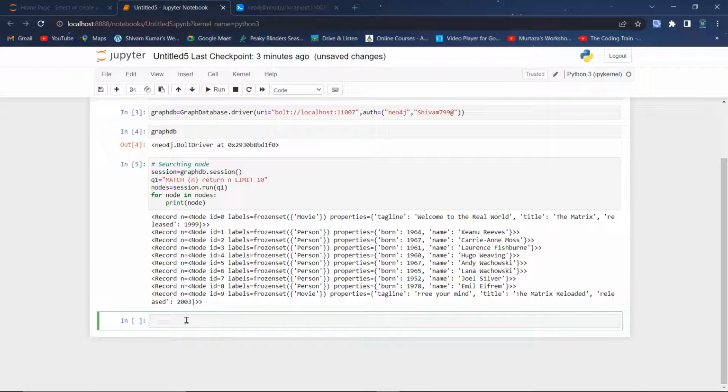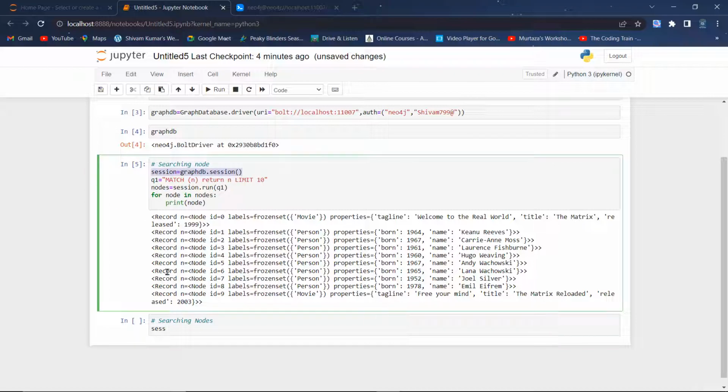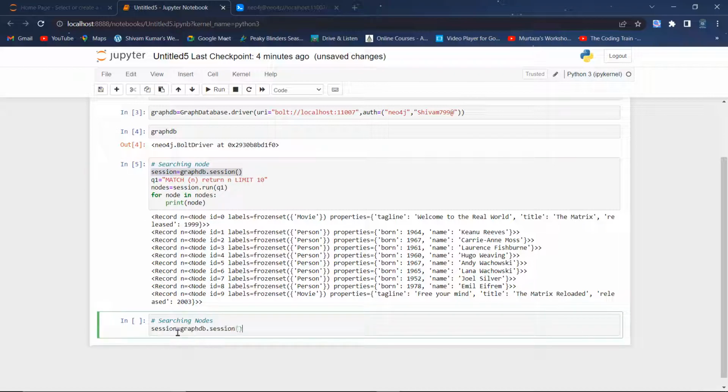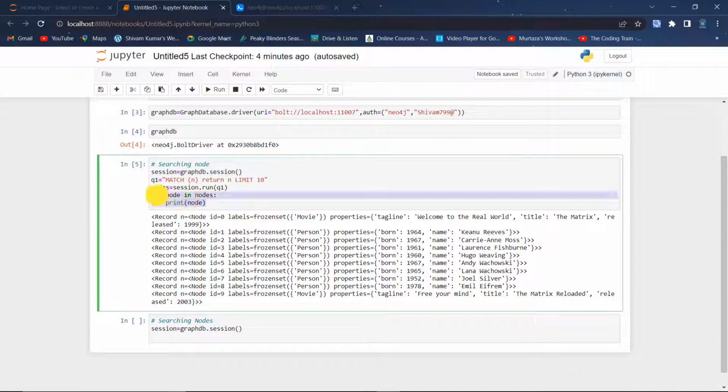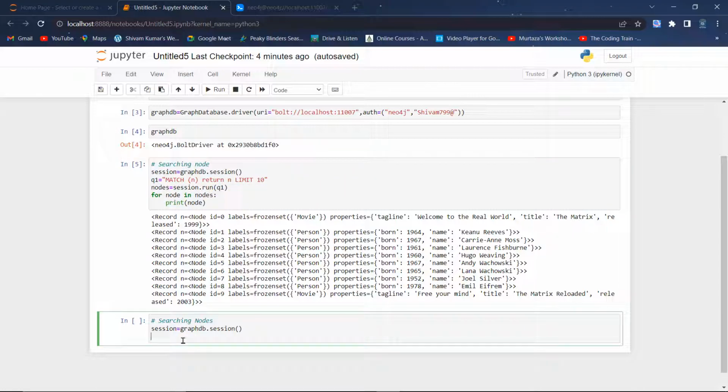Furthermore, what you can do is, suppose I want to search for anything. I'm again going to copy this this time, and I will write another query over here.